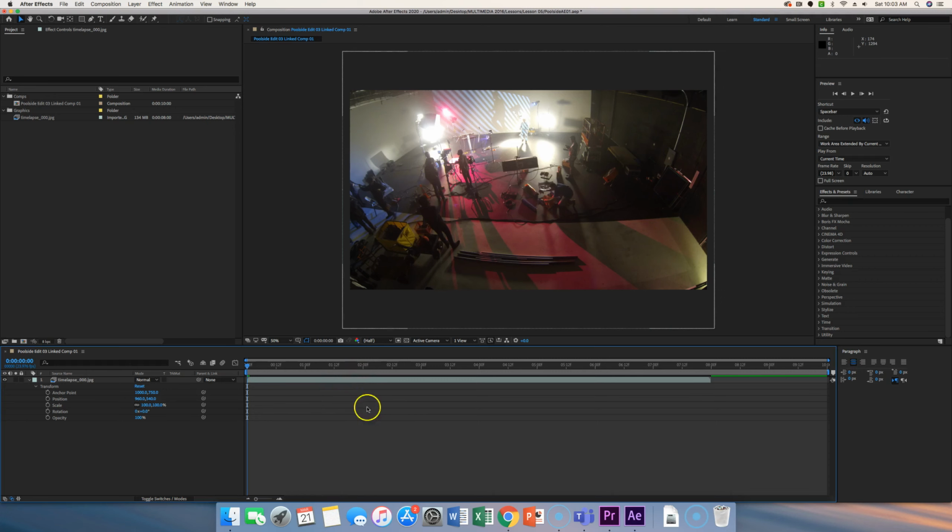So every time we put down a keyframe and give it another detail, maybe we say, this is just a simple example, but at 4 seconds, we want it to go down to 0% opacity. If we moved our playhead here and changed the opacity to 0, it would make a keyframe at that point. And from here to here, it would go from 100% opacity down to 0.